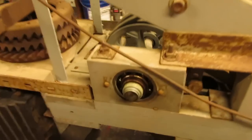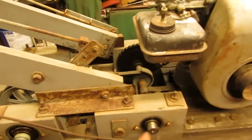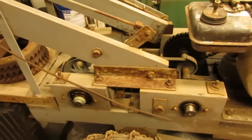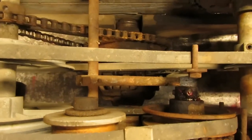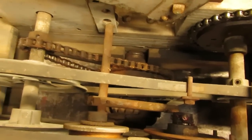We're going to see if we can get some oil into these bearings and then maybe pack a little bit of grease into them. I did start to oil these ones here so I could spin the engine over, and then we can flip this thing up and then see about getting that big differential gear down yonder way, get that all oiled up, and see if those fittings will take some grease and get everything moving as it should.